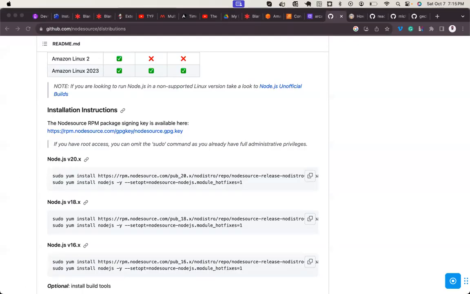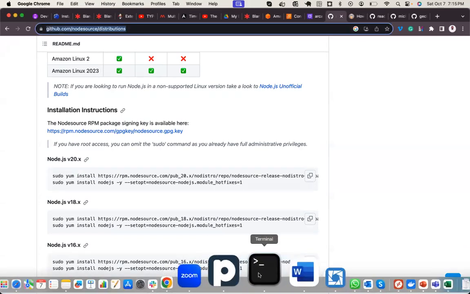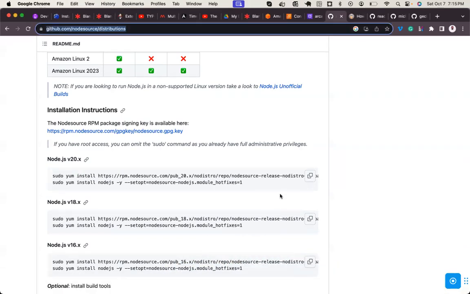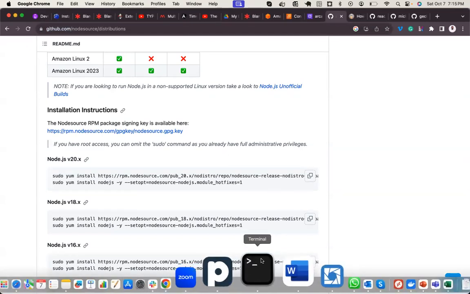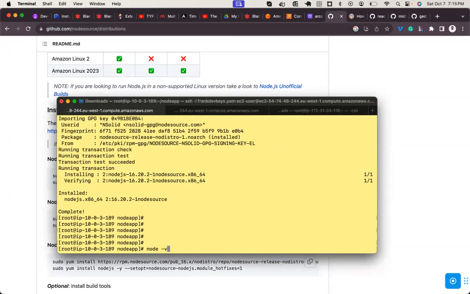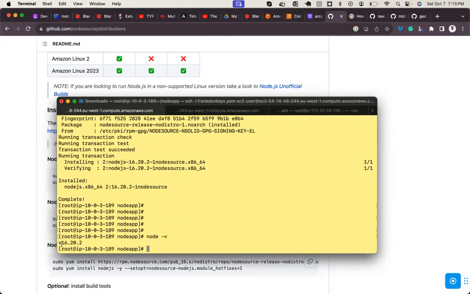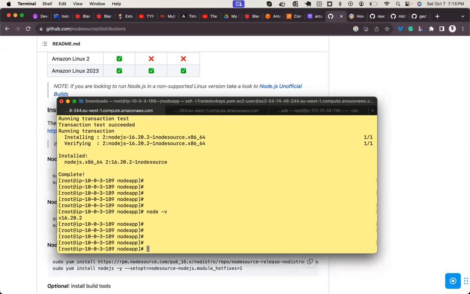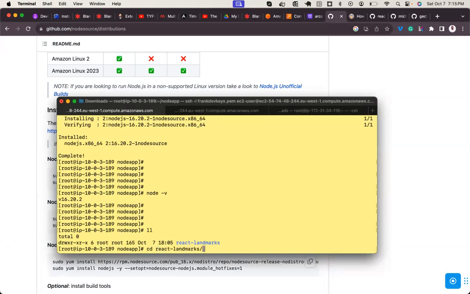All right. So now that we've installed, let's check. Let's check node -v. So I have Node version 16. All right, so it's installed now. Now I'll change directory into this React app.